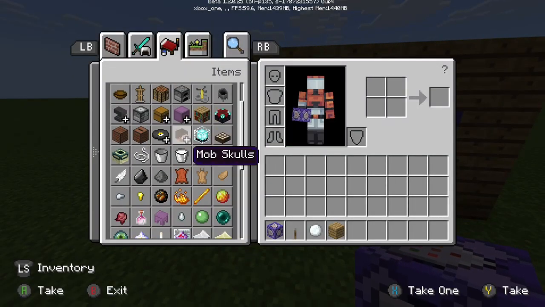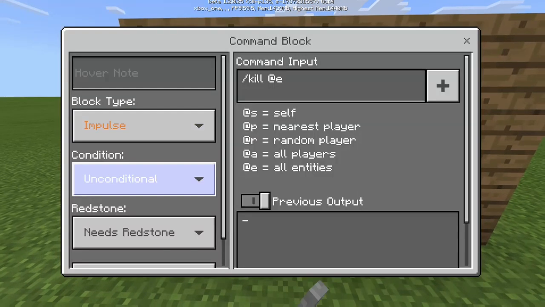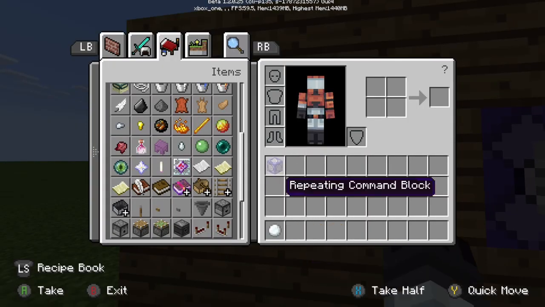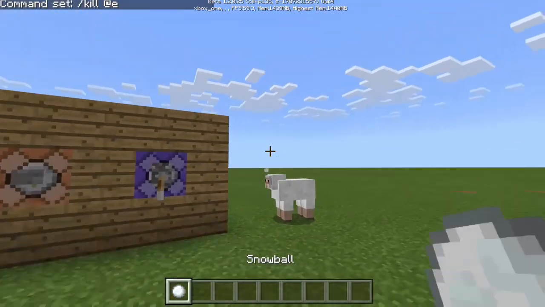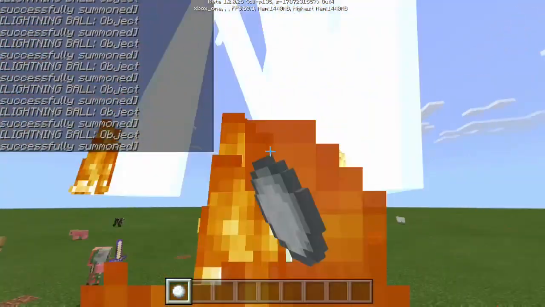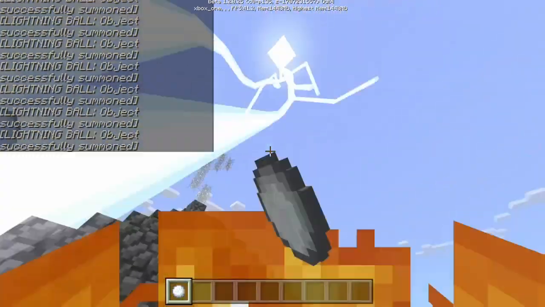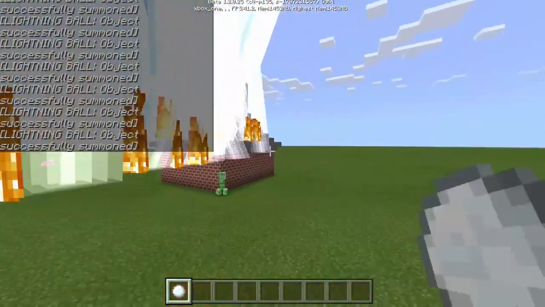I'm going to want to get myself a button. Stop flying, crouch, place the button. And then get everything out of my inventory to this. And now you can just play around with a lightning ball. It's a pretty cool command. As you can see, it's working pretty well. If you do get far away from where you put the command block, it won't work.